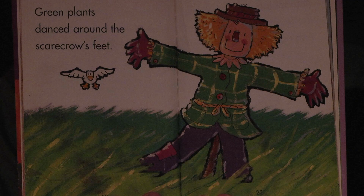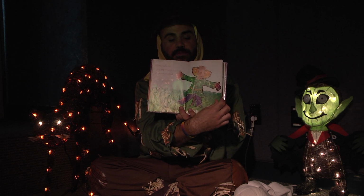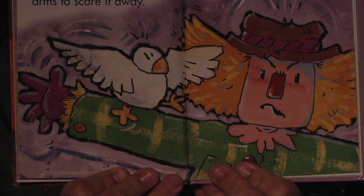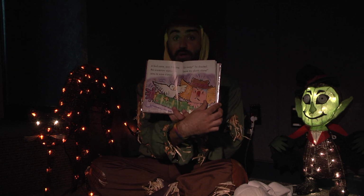Green plants danced around the scarecrow's feet. And there's a bird in the background coming his way. If the bird was scared, he should be going the opposite direction. A bird came, and this time the scarecrow waved his arms to scare it away. "Go away," he shouted. "Leave my plants alone." Now he knows what he needs to do.